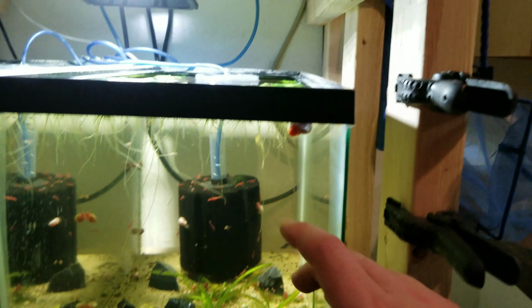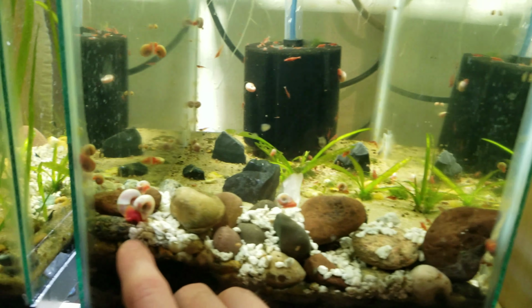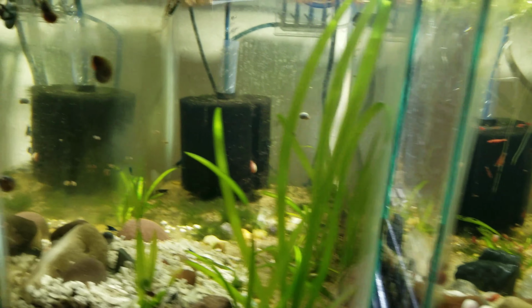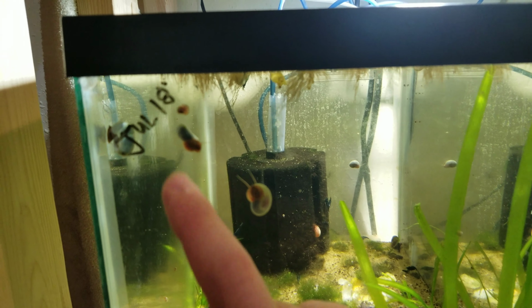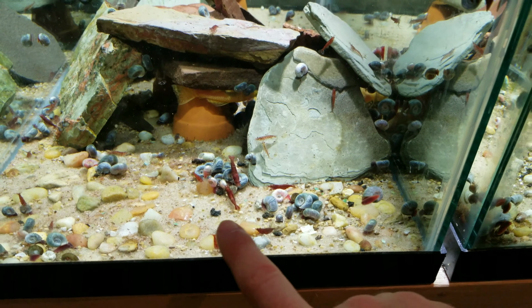I like to run them with snails, so you can see I have red ram's horns all over the place. In this tank, we got like a 3-way going on here, something crazy. Over here at the blues, I got blue ram's horn snails. Down here in my cull tank, I got ram's horn snails galore.